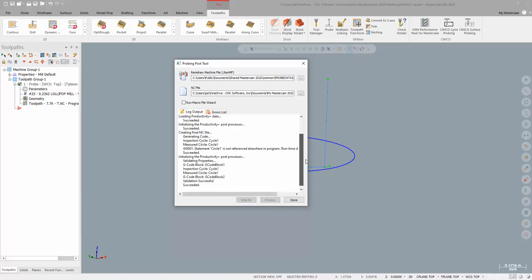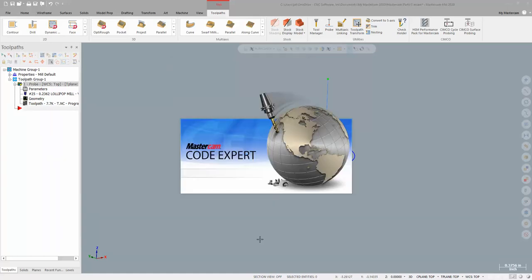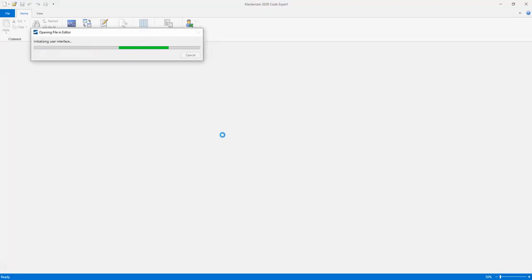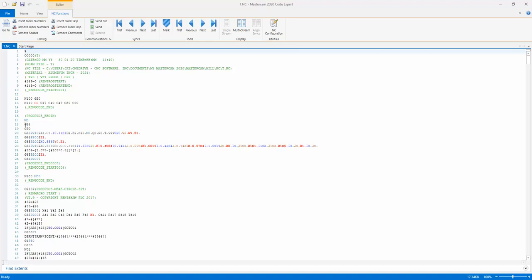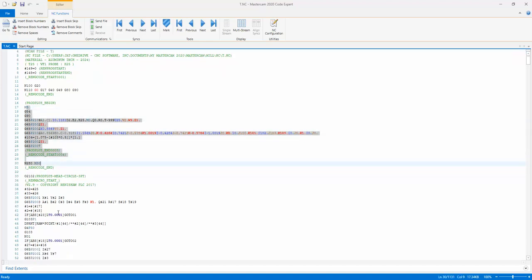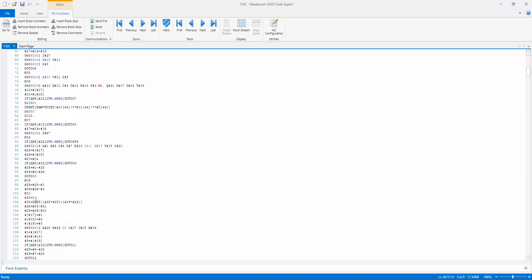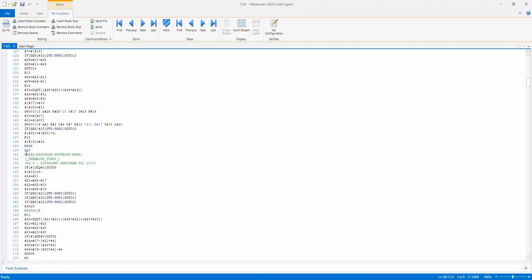right, we'll get a warning that it's not referenced anywhere because we're not doing anything with the data, but it does succeed. When I hit done, Code Expert's going to pop up, and what you'll notice by default, you have the program, and then the macro that whatever this program runs up to the M30, right? There's a few macros in there. Whatever macros it needs are going to come out posted below, right? So those macros get posted below the main.